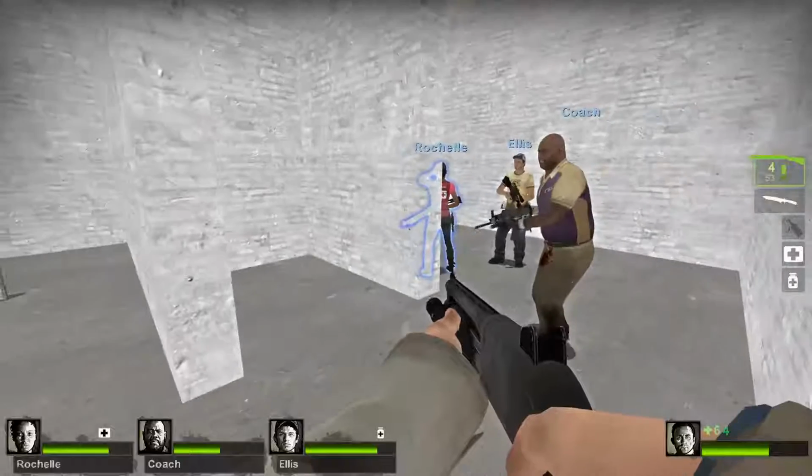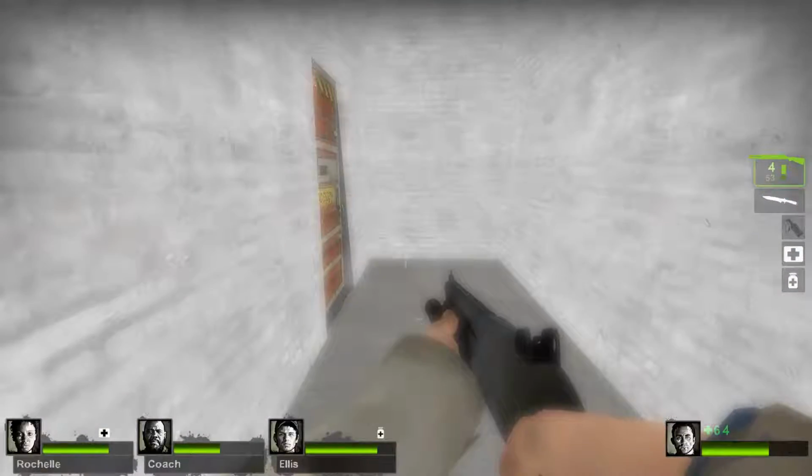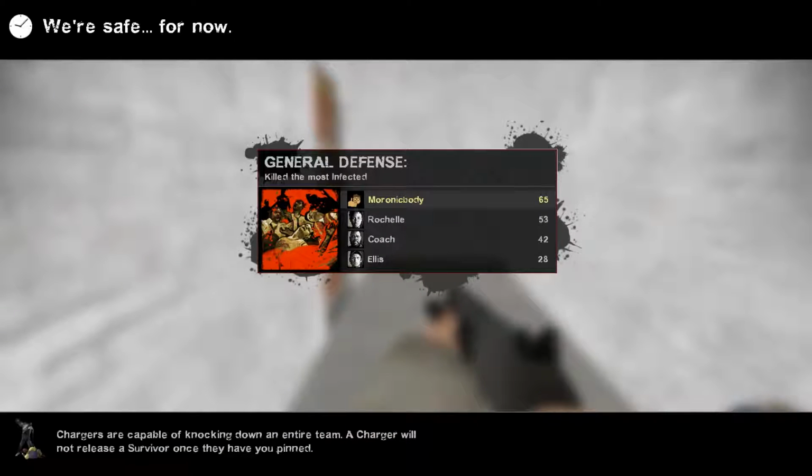Then we're like, hey, guys, we're in the safe room, right? And we close the door. And there we go. We've made it, and that is like my design philosophy.